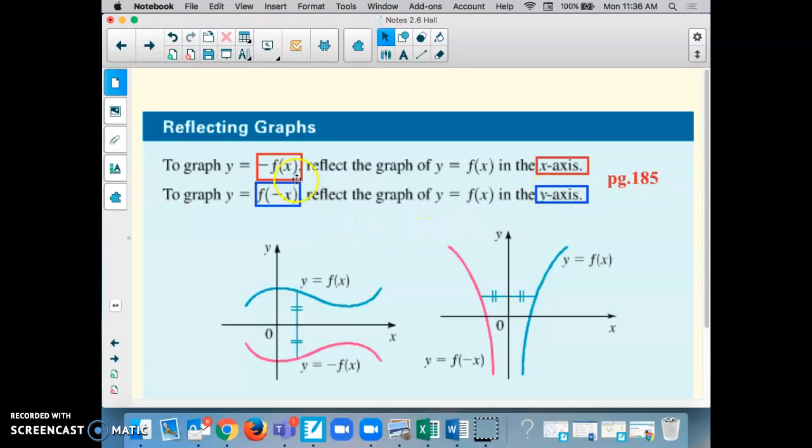Otherwise, you can just look at it like this. Let's just talk about this one first. I'm reflecting over the y-axis like this diagram is doing here. Right? I'm making the x opposite. So if I had an x value here, I'd check the opposite of that value and I'd be over here. So it reflects over the y-axis. Same thing for this one. This is like saying, hey, let's make the y value opposite. So if I have this y value here, I'm going to make it opposite. It goes down to here, and therefore it flips over the x-axis.